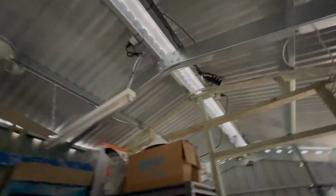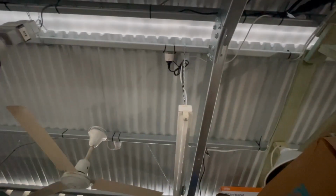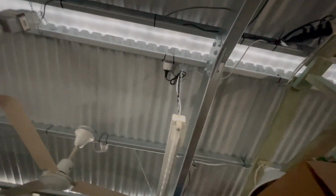This is the moment of truth, really. Everything is wired up, fitted off, connected. I've got the two switches here. I just hit my head on the light. As you can see, I plugged this light into that socket. Over here, I plugged the storage kind of area fluorescent into that 413. And then all I need to do now is flick the switch and see if anything blows up. So here we go.